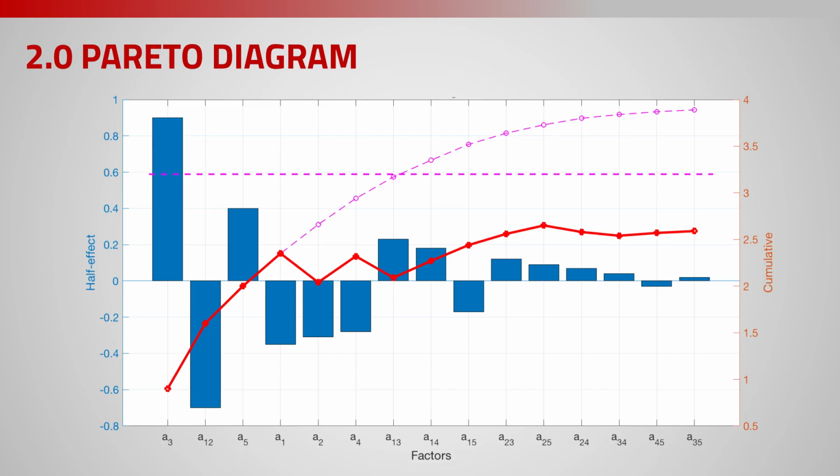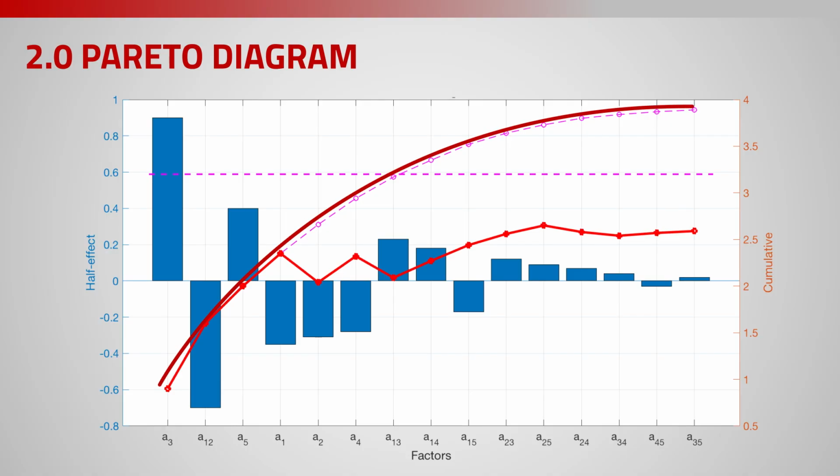So I'm explaining now what the left-hand side scale corresponds to. Each of these blue bars represents what we call the half effect. They are half effects because we go from the center to one of the extremes of the domain of the different factors and interactions. Some are positive and some are negative as said. So we can cumulate them to check how far we can go for improving our device. It is the purple line, which is here.